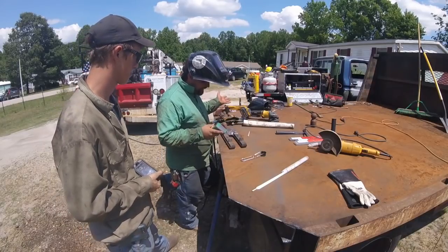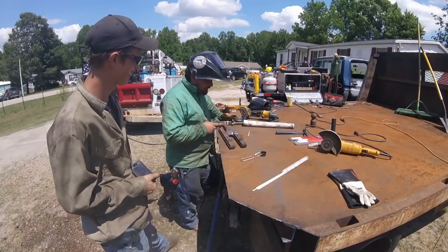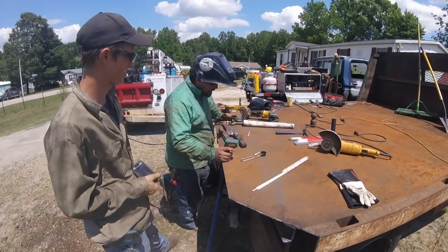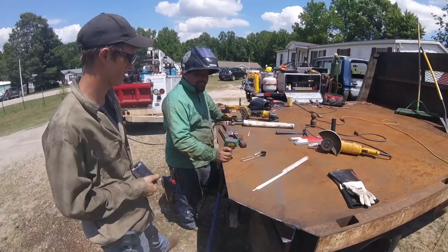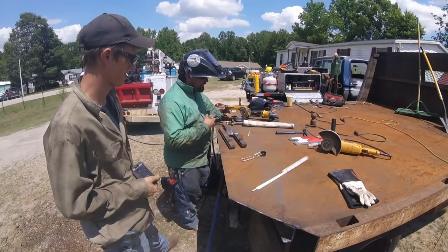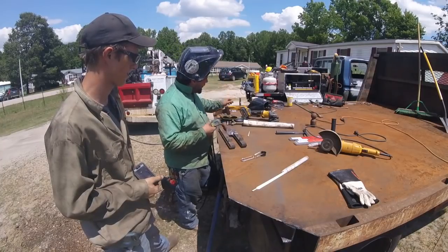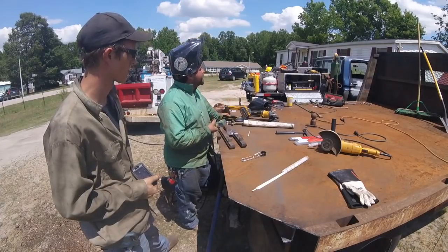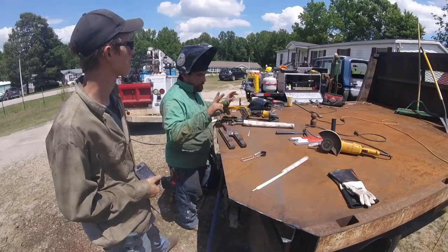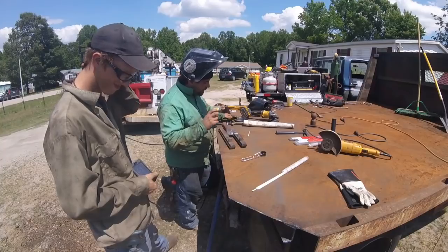And for parts like this, I don't know why I touched that. It's hot. For being cast iron, it's really good because it's easy. You don't have to remember all these preheats, postheats, things like that. That's why I highly recommend this as your first way to start welding cast iron. We brazed it technically, but it's welding cast iron.